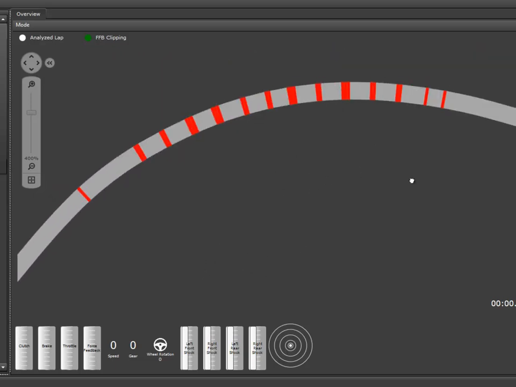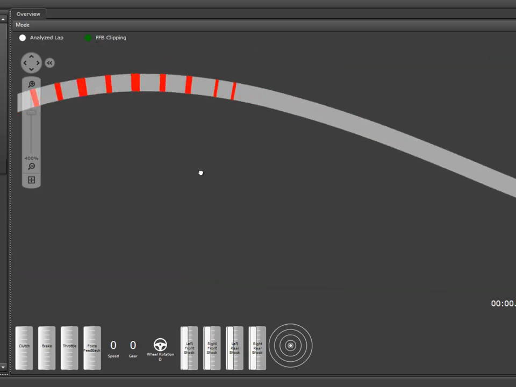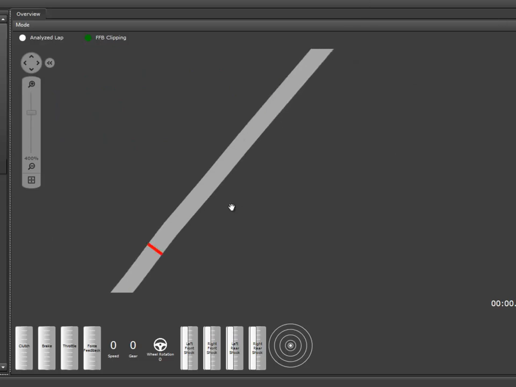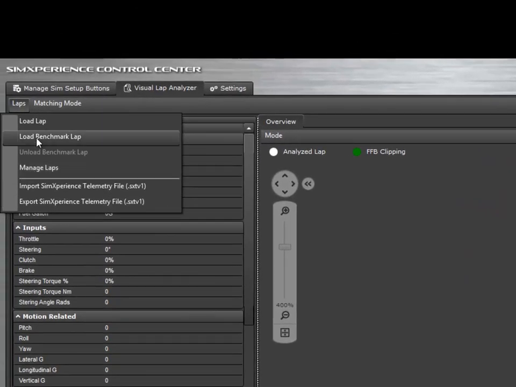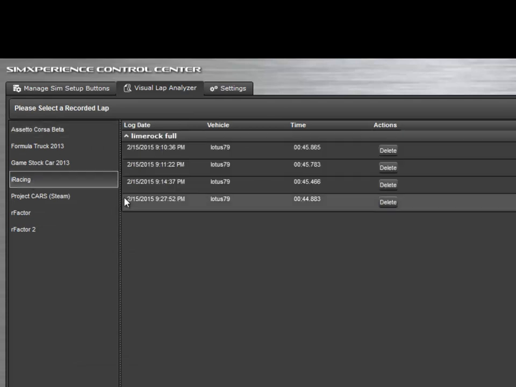If we look around the rest of the lap, it's really consistent that way. Not really what we want to see. So what I'm going to do is go ahead and load up the lap where we use the auto tuning here.